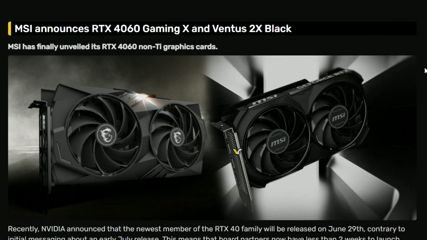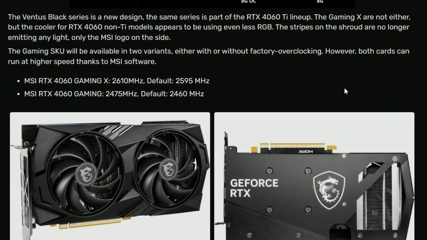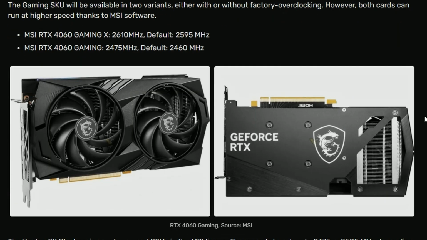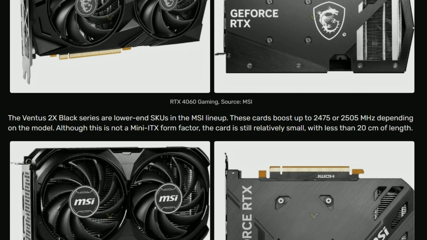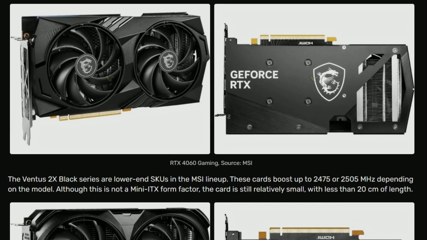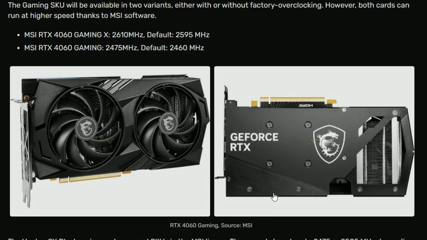And next up, basically what I've shown you, those MSI cards. These are the cards that you saw in every picture of it. We have much clearer pictures here, and as you can see, they don't really have any RGB. It's really plain for the 4060 Ti. I wonder why they didn't add any RGB for the 4060 Ti or 4060. So this is the 4060 we are looking at, and these 4060s don't really have RGB, and they look very slick, very minimalistic. And this is the Gaming X version, as you can see. We also have the specs for the clock speed, basically 2610 megahertz, and the default is 2595 megahertz. So yeah, kind of makes sense.